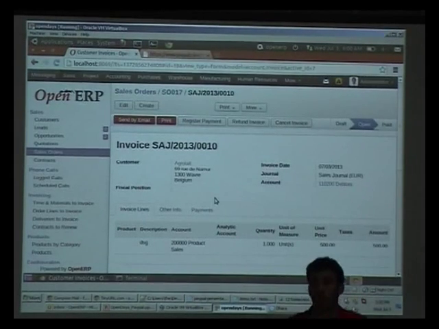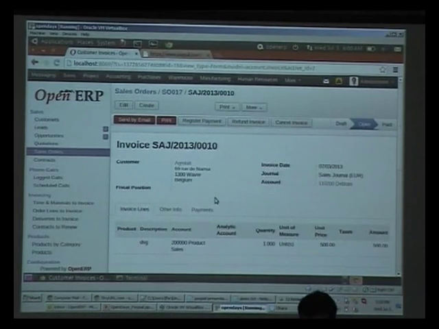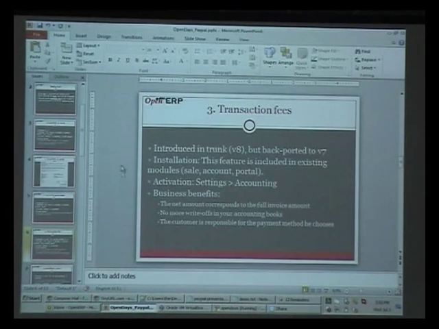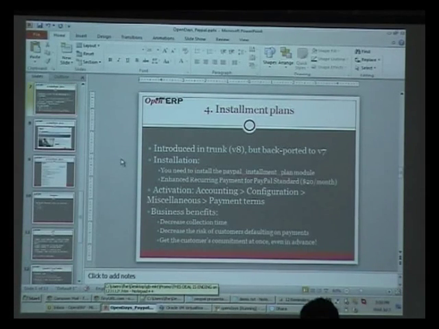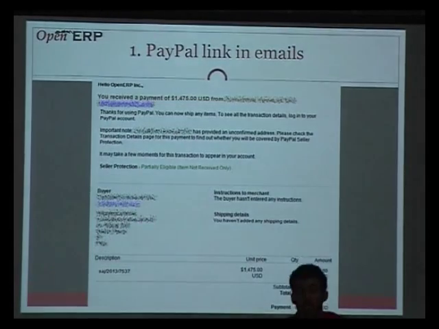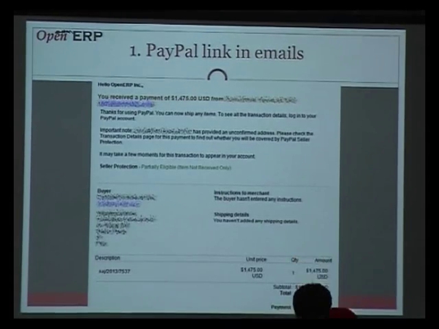And of course, the difference between international and domestic is that OpenERP will look at the country of your customer and of your company. And if you don't specify any, it will consider domestic by default. If you do this, again, you will receive a similar payment email as this one, just with the total with the handling fee.